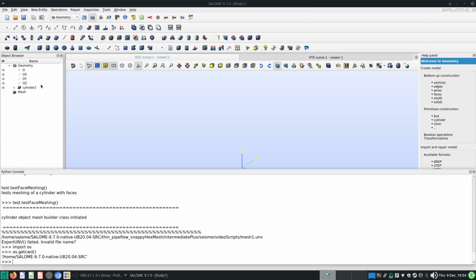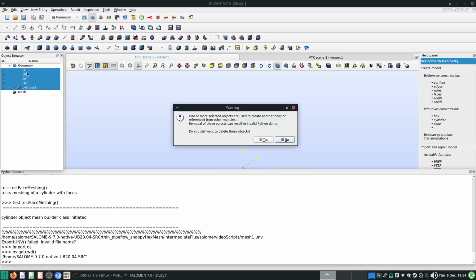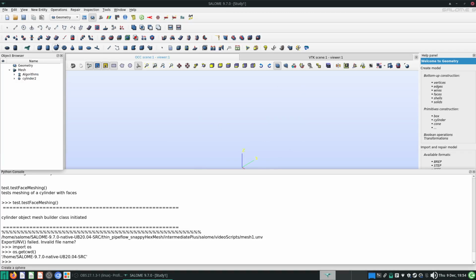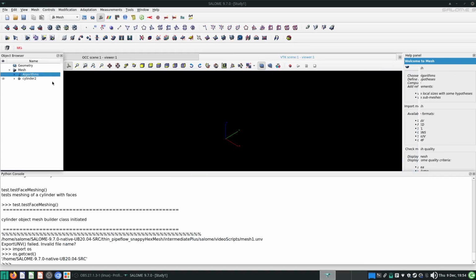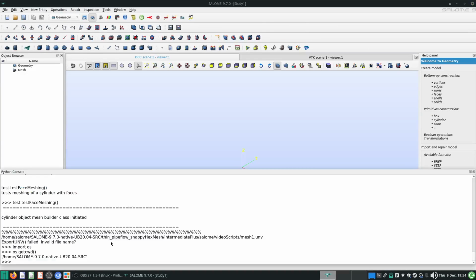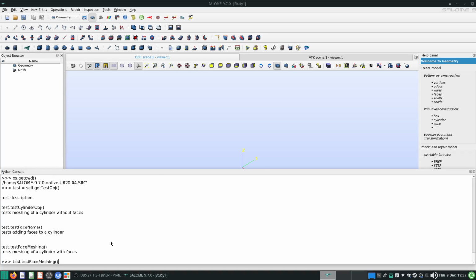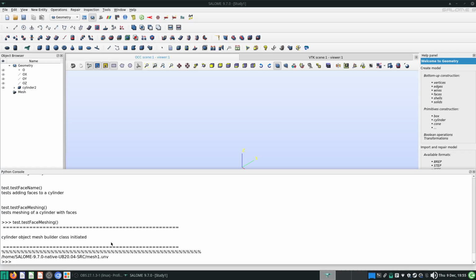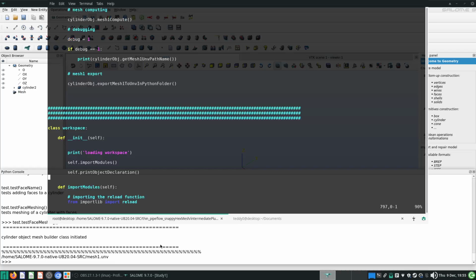So let's just delete all of this geometry object, and we'll delete the mesh object as well. And let's go back to geometry, and let's test object, and we'll do the face meshing. So you see, we'll see this home is given, and you have salome blah blah blah, and it's exported to this directory.